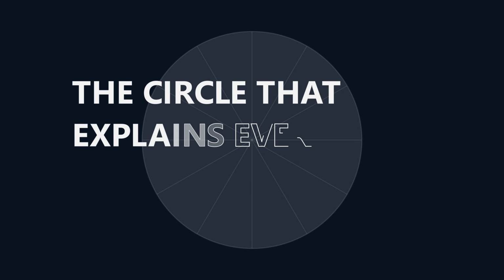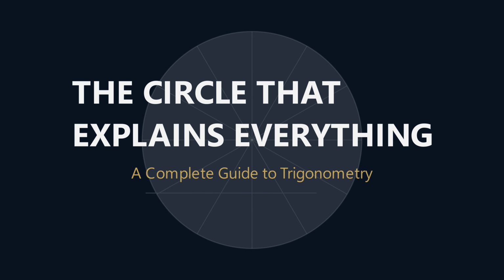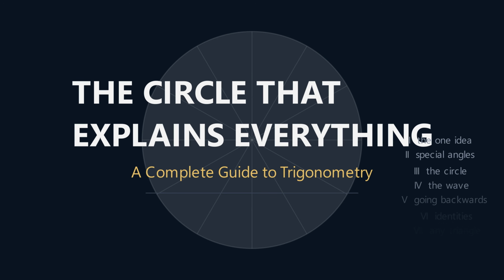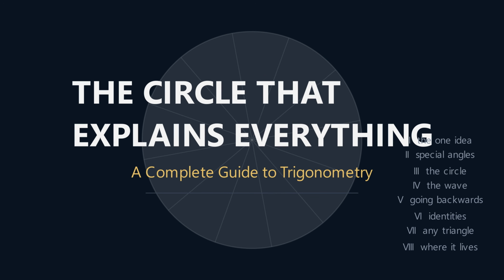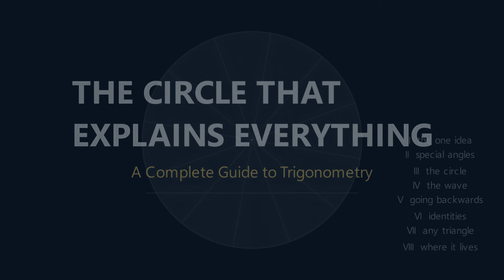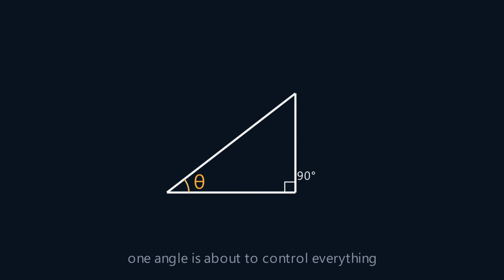This is trigonometry, not the version that made you memorize a table for a test. The version that runs your phone, your music, your electricity, and every animated frame you have ever watched. Start with the simplest interesting shape in geometry, a right triangle. One corner is a perfect square corner, 90 degrees. Pick one of the other 2 corners and call its angle theta. That single angle is about to control everything.